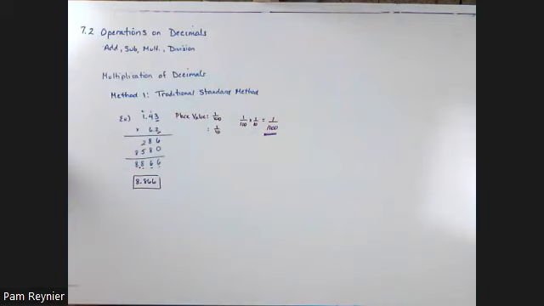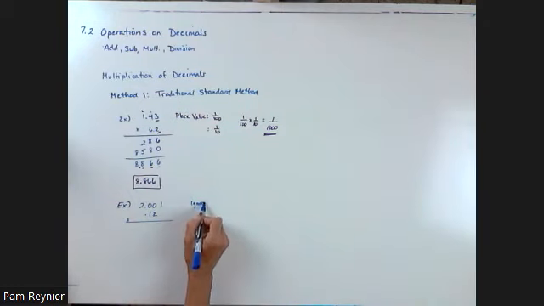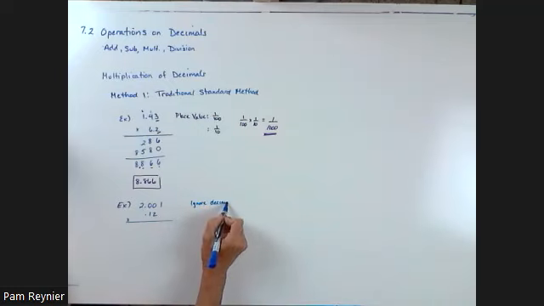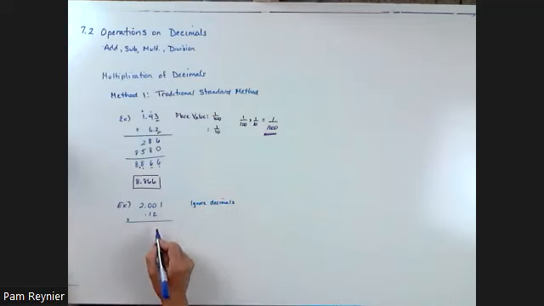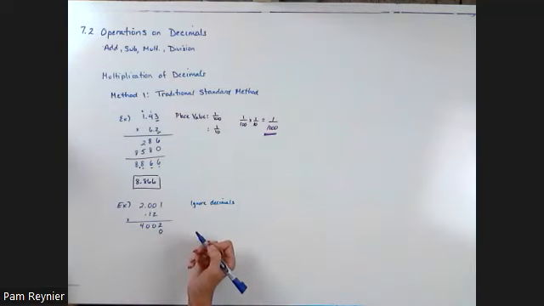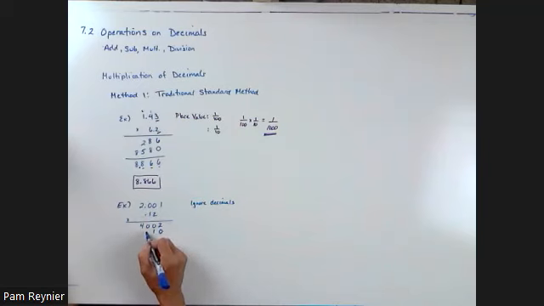Okay. So that's one way. So we can do it again. I'm keeping the numbers small. Let's say I gave you 2.001 times 0.12. And let's say you lined it up with the decimal. You don't have to. Ignore the decimals. So 2 times 1 is 2, 2 times 0, 2 times 0, 2 times 2. We're finished with that 2, so we're going to put a placeholder in. And now 1 times 1, 1 times 0, 1 times 0, 1 times 2.